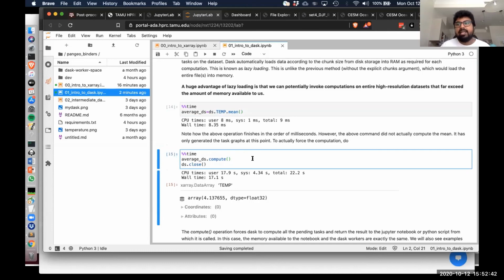The reason dask is so shy of computing anything is that maybe you don't want the mean of the full field. Even though you said ds.temp.mean, maybe you actually wanted just the mean of one vertical slice or some horizontal slice, and maybe you're going to say that later.